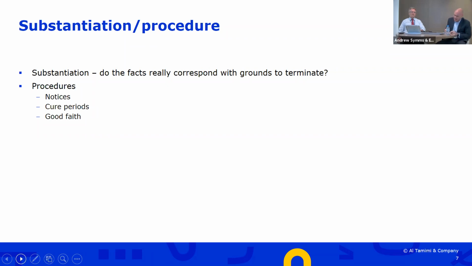And just as an add-on, I'll come back to this concept of good faith. Acting in good faith is an extremely important concept in the laws across the GCC. So I think it's important that if you are terminating a contract, it's necessary to demonstrate that it's not opportunistic. You have valid grounds upon which to terminate, and these grounds have been validly substantiated. Next slide, please.